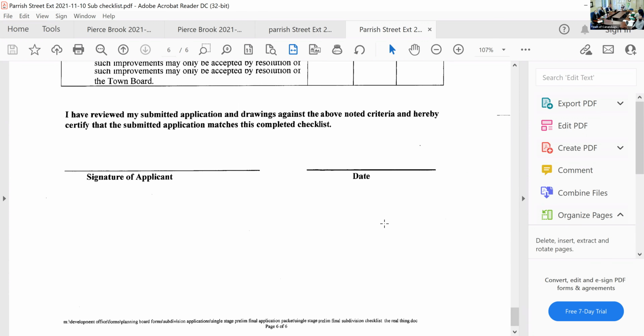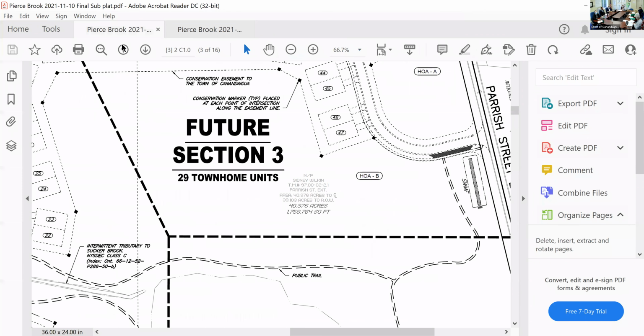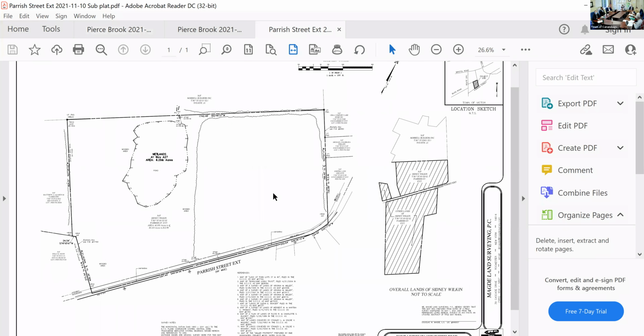On the SEQRA, I also see it's in an archaeologically sensitive area. I think we got our SHPO letter already. For the subdivision application, the first one we discussed, right? We can use a SHPO globally, right? When they sign off, SHPO will say, what is your area of disturbance? If we're talking about the subdivision site plan application where the project is occurring, they would have done a delineation of that project and submitted it, and SHPO would have given them sign off. If the subdivision land is out here and there's no disturbance of it, technically we would denote that there might be something there, and prior to any disturbance they have to get a site plan approval anyway. But whatever work was done with your townhouse project might not have included that, I don't know without seeing the letter.